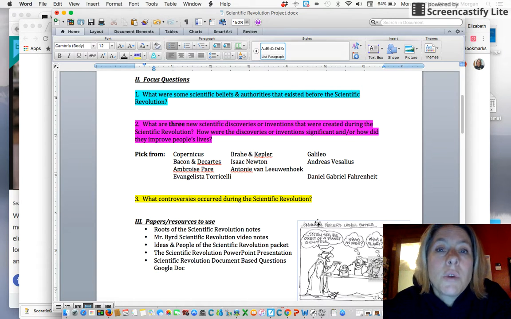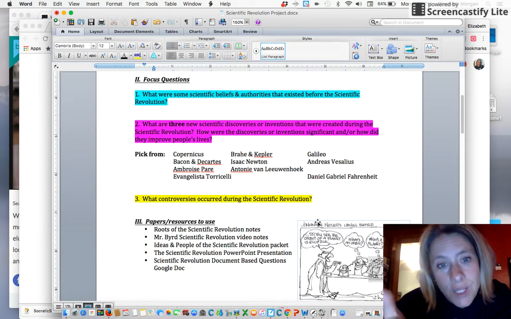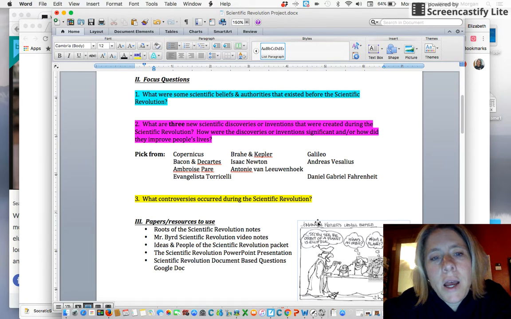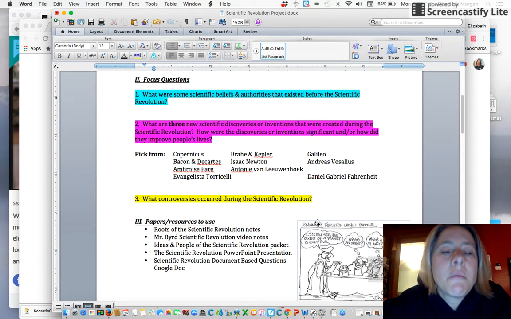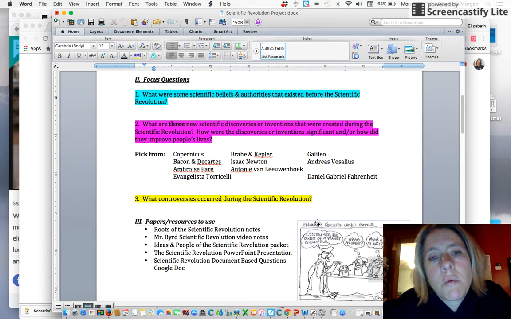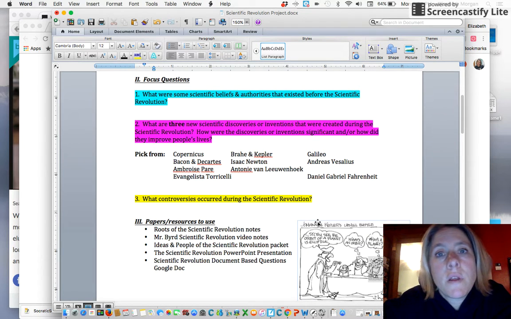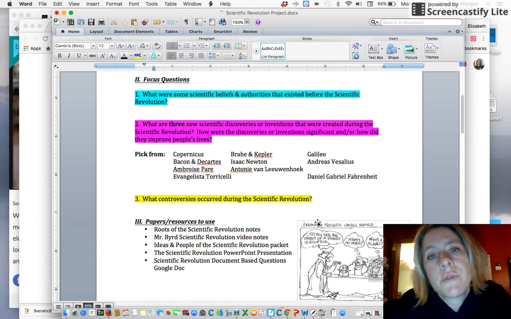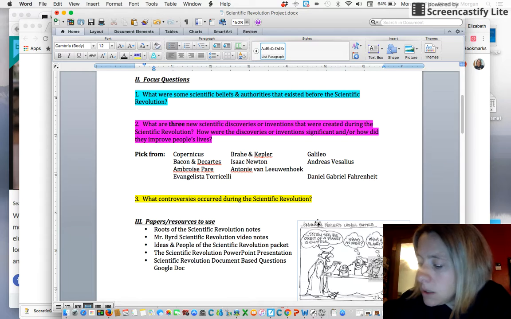So you could always color code it too. If you see in the video, I color coded the questions. Obviously, you may use different colors, but it might be easy to put like a blue star near the facts that help answer number one, a red star for the facts that help answer number two, etc. So that's just a suggestion. I think it will be easier if you find the facts first because you have at least two papers that you will be looking at, if not more of the papers in your packet.